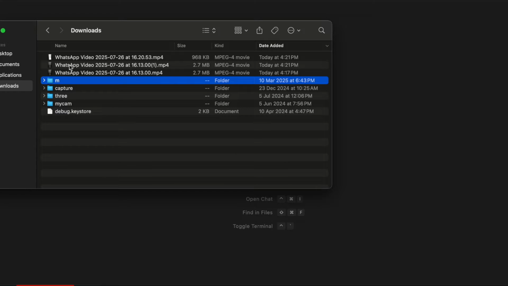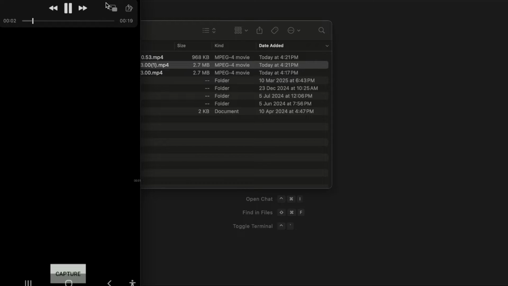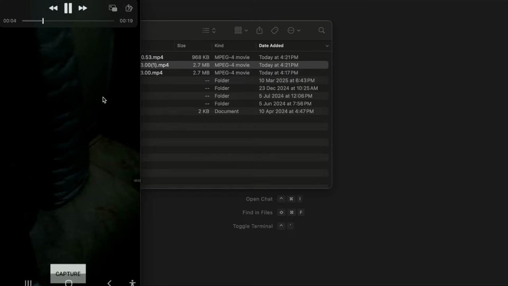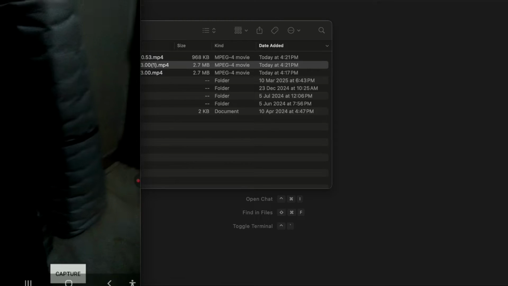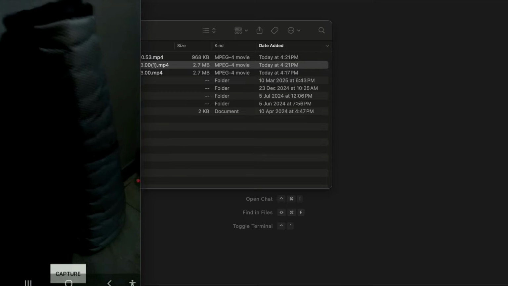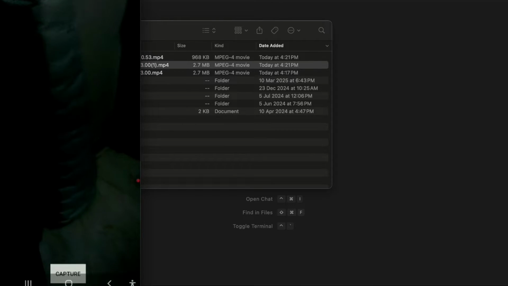Okay, so here are the outputs. I'll just play this video. Here I have recorded the video. Here you can see we are giving the camera permission. Once we have given the camera permission, you can see I have kept the brightness as minus 0.5. That's why obviously the brightness is less, and you can click on the capture button to capture the image and display it inside an image view.